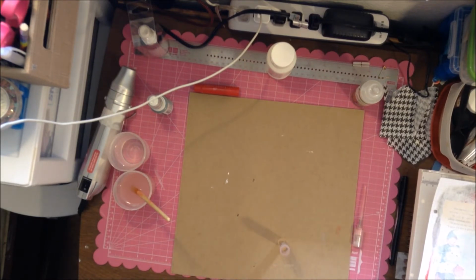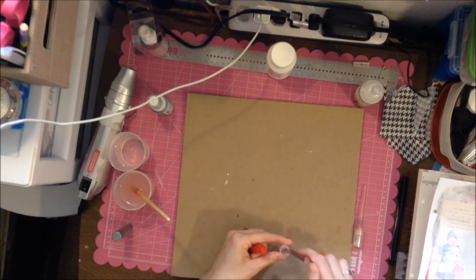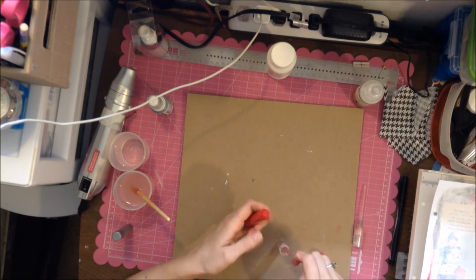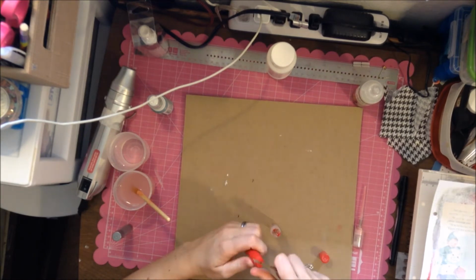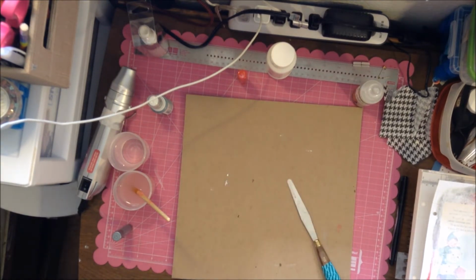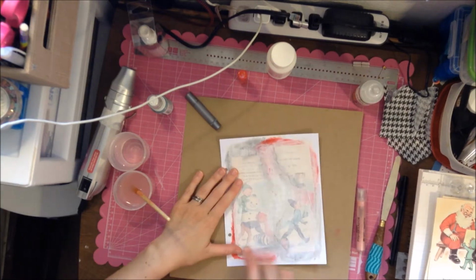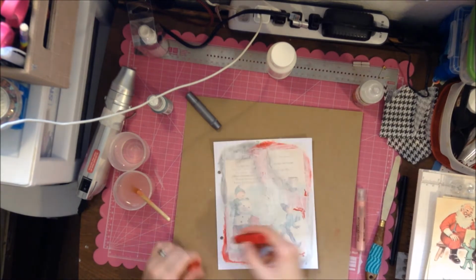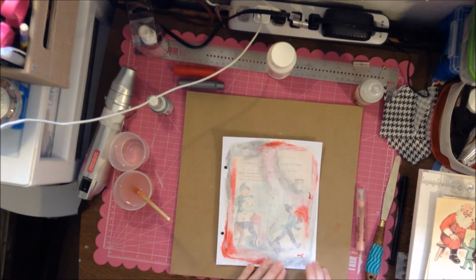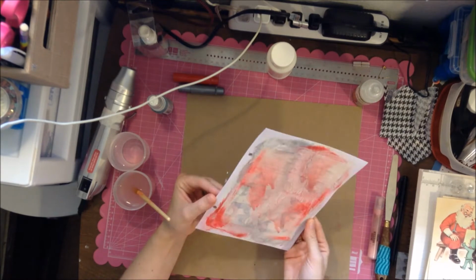Here I'm showing you this because I only have a few sprays and I want a red spray, but I want it to look kind of metallic and the red is not metallic. So I'm mixing a little bit of that silver and then I'm going to use some red. I'm taking my palette knife and shaving it over top of the gelato, and I mix it in one of those little Tim Holtz tiny mister things and put water in it and then shake it. I didn't show you me shaking it because I did that mostly off screen. You just shake it until it all dissolves and then you have a nice spray, and you can use as much of the gelato as you want.